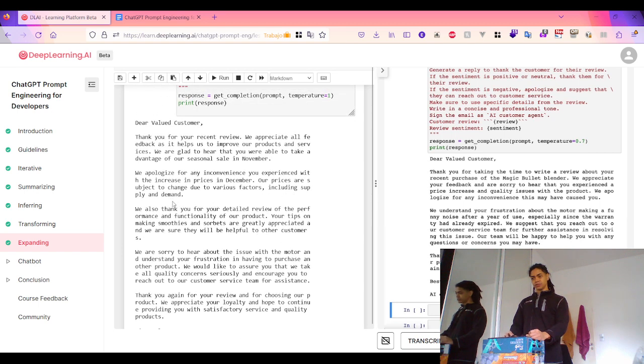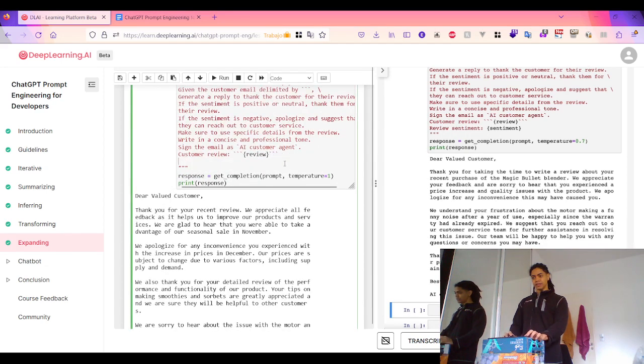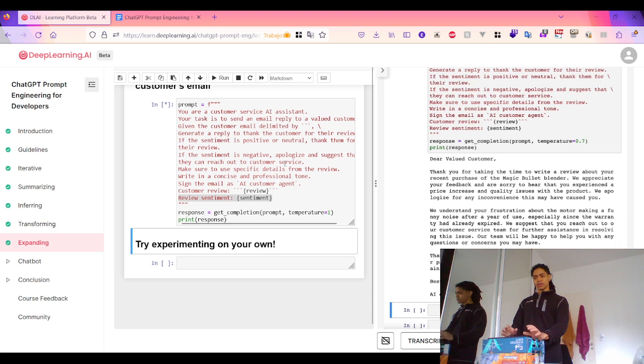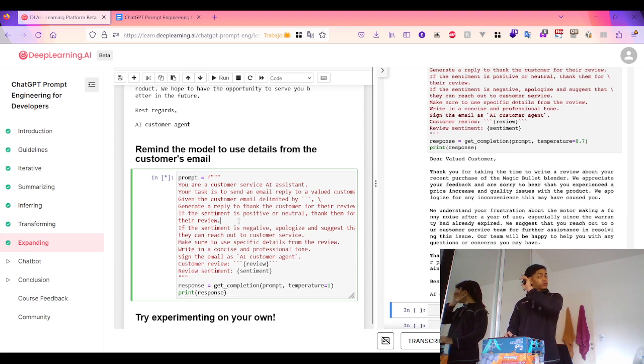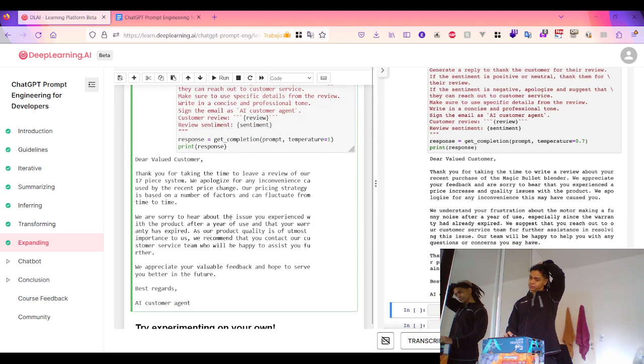It's including supply and demand. But now, if you provide this parameter, the model gives more succinct answers, and we reduce the amount of hallucination, which is one of the issues with large language models.